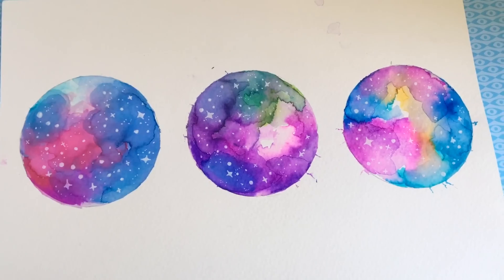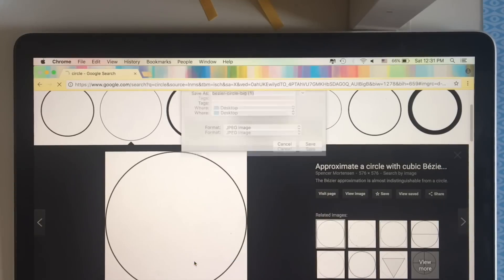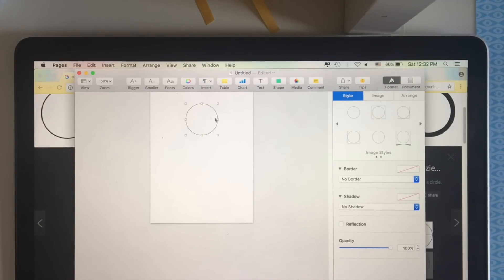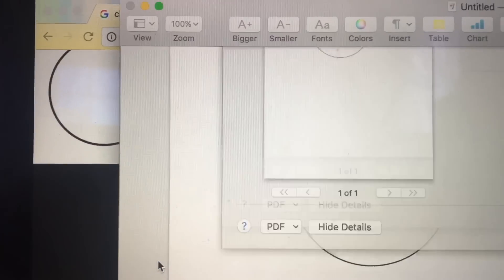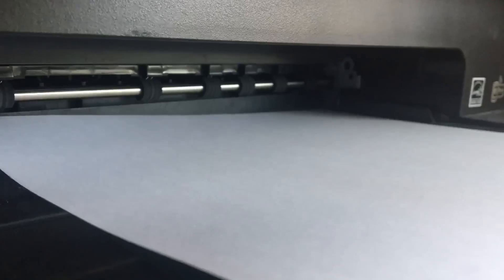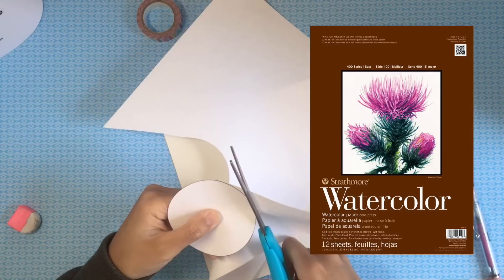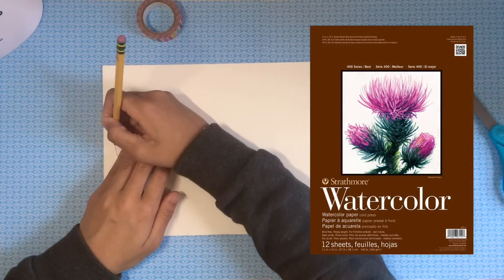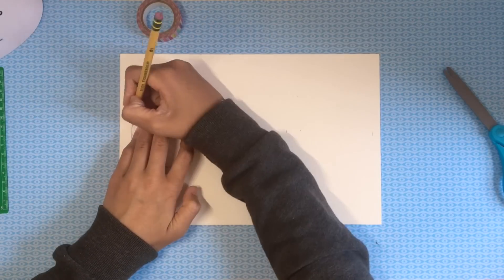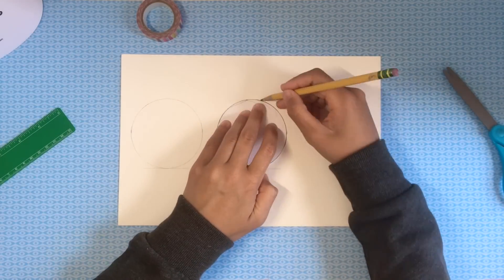Using Crayola markers, let's go. Most people will probably just draw a circle freehand on the paper, but because I want it to be somewhat perfect, I'm just gonna search up a circle, save it, move it onto a page document, and print it out. Once printed, I cut out the circle and placed it on my watercolor paper — do not use normal printer paper for watercolor because it will rip into like 500 pieces.